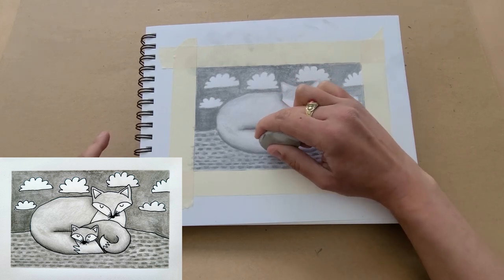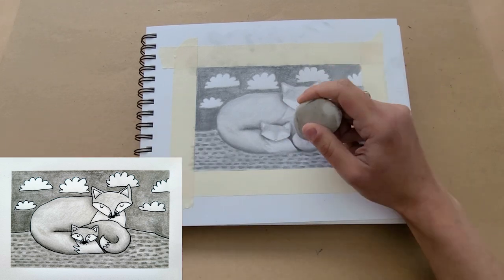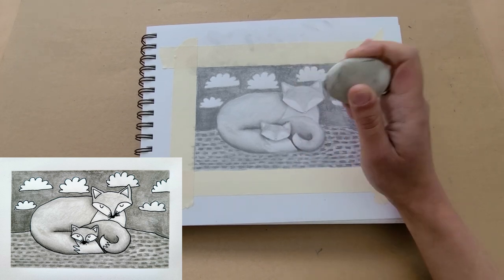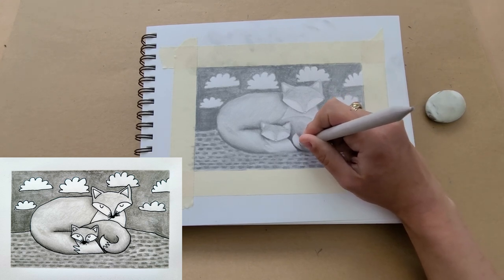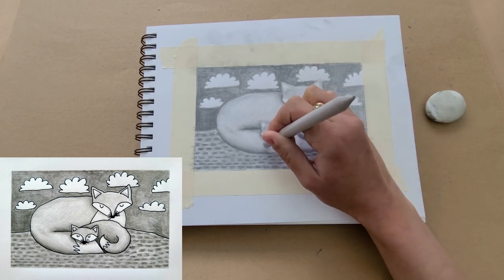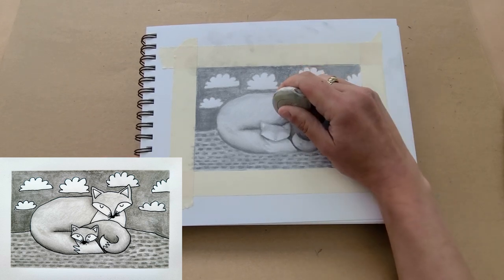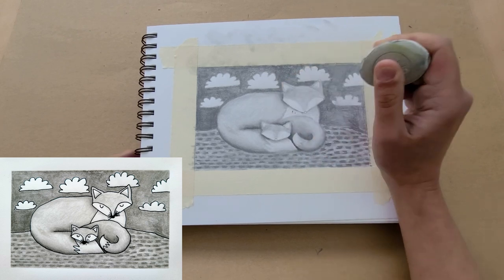I'm gonna just highlight out the tail a little bit. So some of those, where those zigzag lines are. And finally, the tummy on the mum fox. I just want that to be a little bit brighter too.